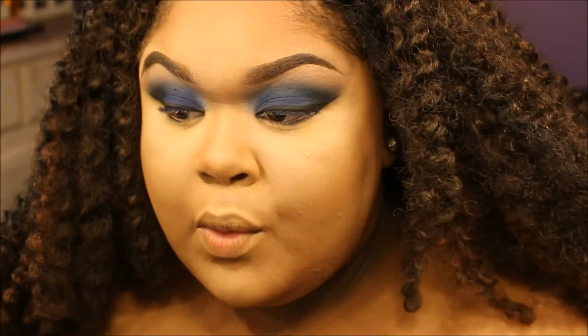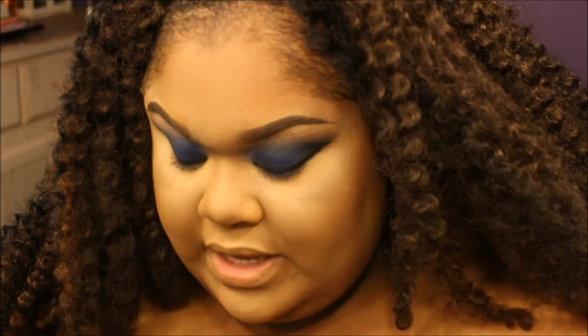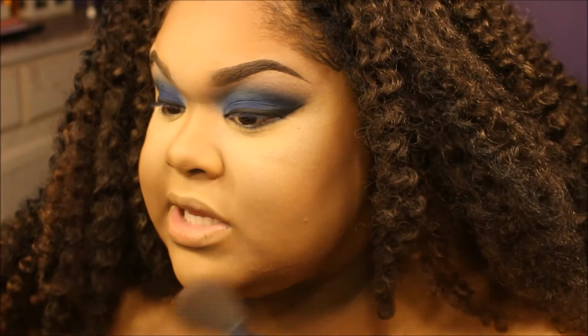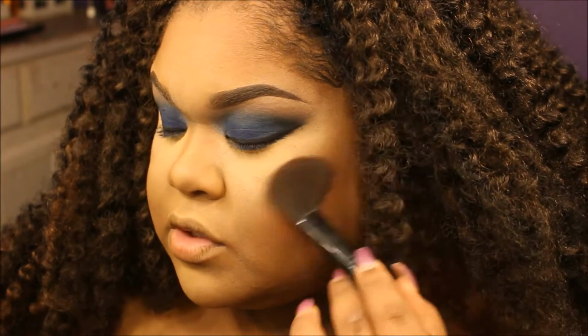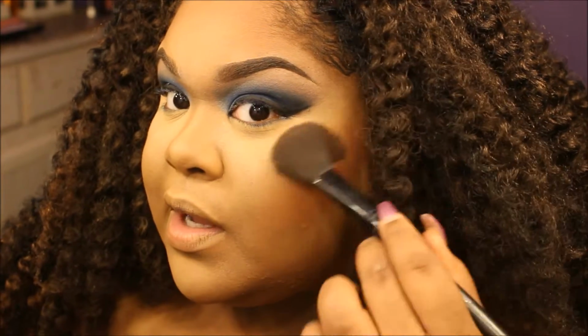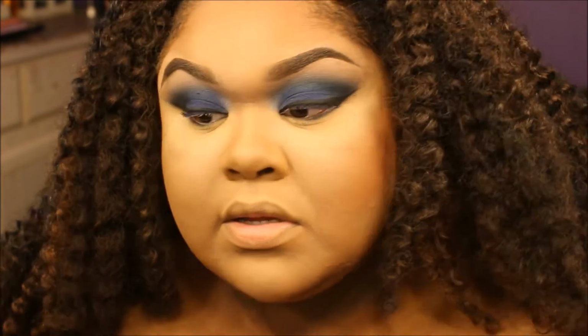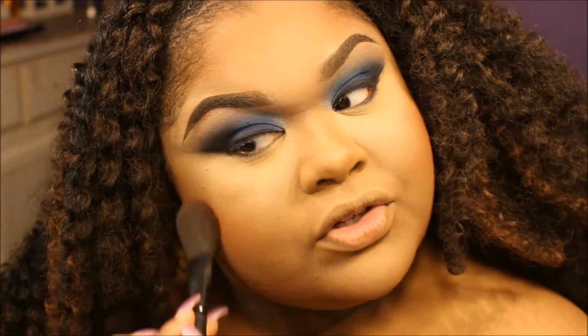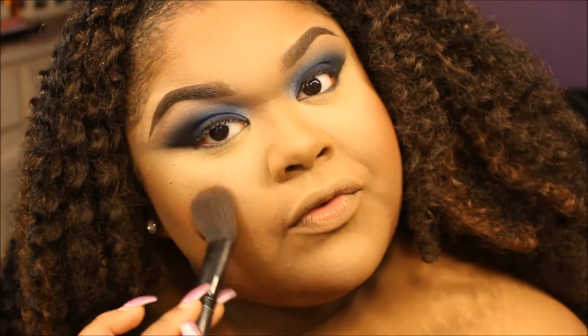So for this look for blush, I want to take a warm tone blush because I feel like warm tones look good with blue eyeshadow. So I'm taking Toasted Almond from Black Radiance. And this is an artesian colored baked blush. It's beautiful on women of color.